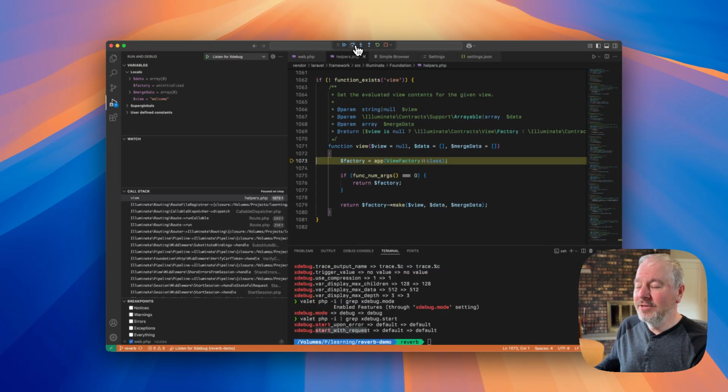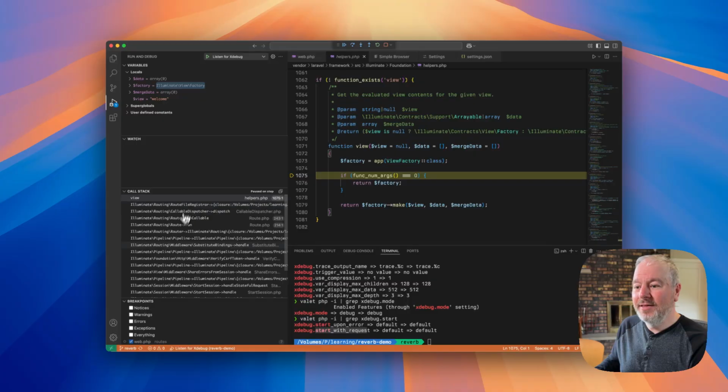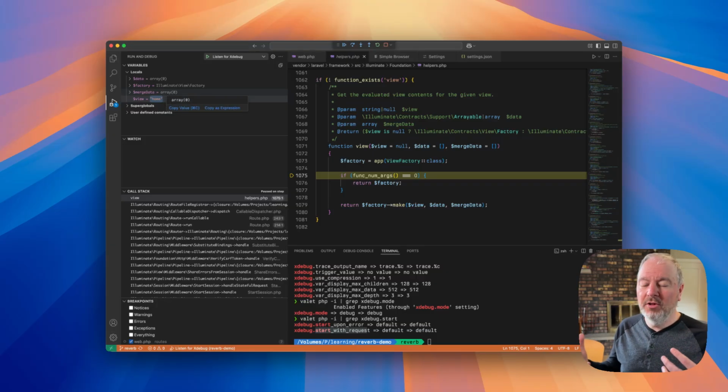I can continue to step over things, step into things, step out of things. I can see the call stack over here. You can even double click and manipulate variables. So maybe I want this to go to the home page instead of welcome. Probably not a super useful example, but it shows you can edit state in the middle of a request, which makes Xdebug a very powerful tool for exploring your code, figuring out what's going on, and troubleshooting something. So that's Xdebug in Visual Studio Code. Hopefully you find that useful.